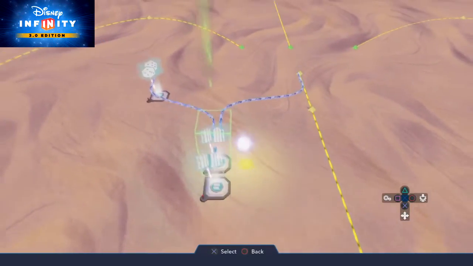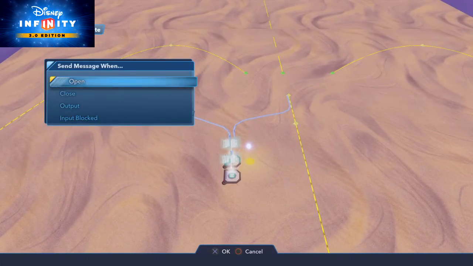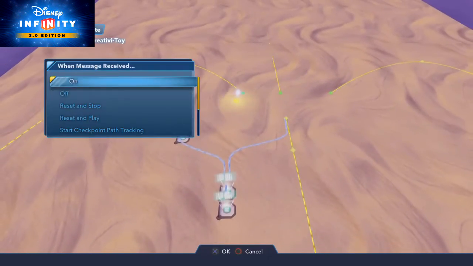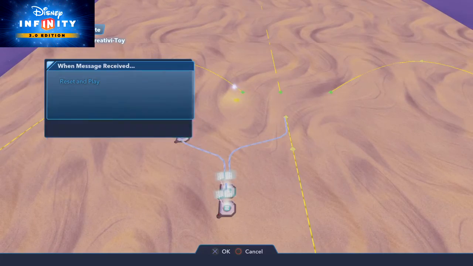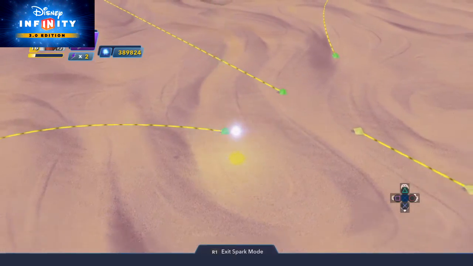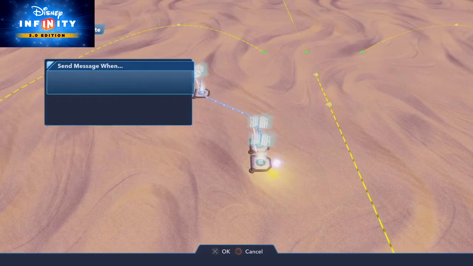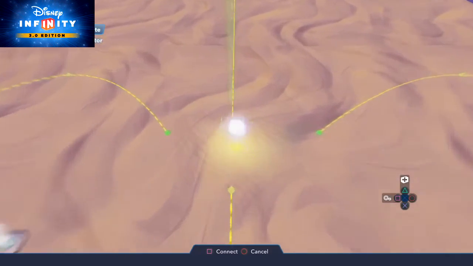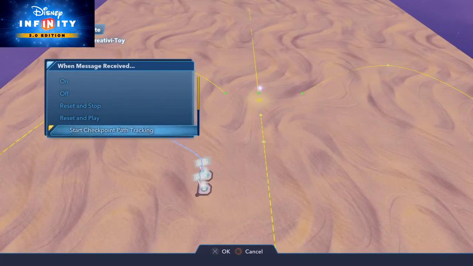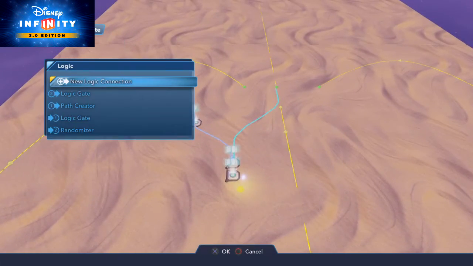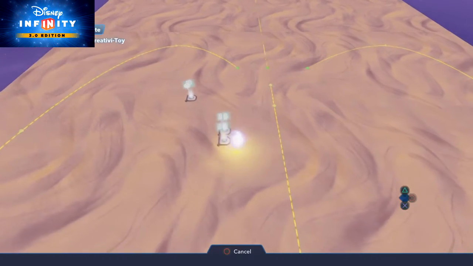So what we're going to say here is, here's our 3 choices. An output from the first logic gate is going to connect our triggering actor to the path on the right. The output on the second logic gate is going to make us go forward, and the input blocked on the second gate is going to make us go to the right.